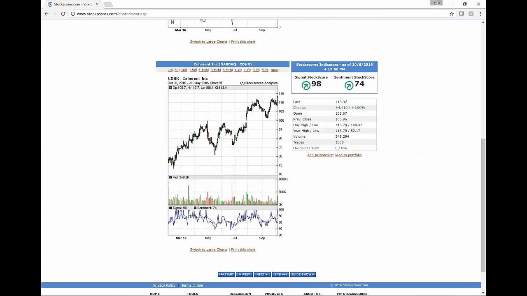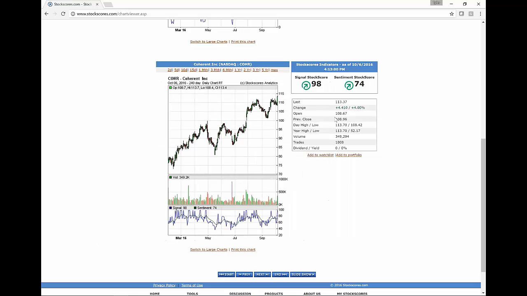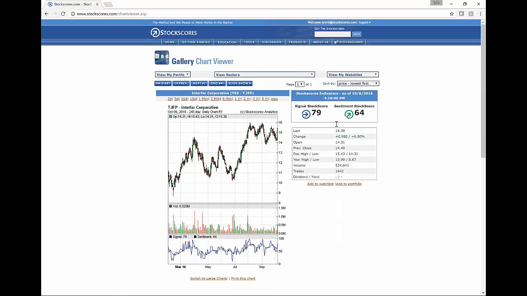I can then look at the chart to see if it has the right kind of chart pattern. I don't particularly like this chart. I think it's good if you own it. This is called a cup and handle pattern. My reservation with it is that this has been trending higher for 8 months already, at least, maybe longer. So if you own this, I would stick with it. But otherwise, I would not be entering here to initiate a position. So this is the kind of analysis that I'll do with you at the end of the presentation.